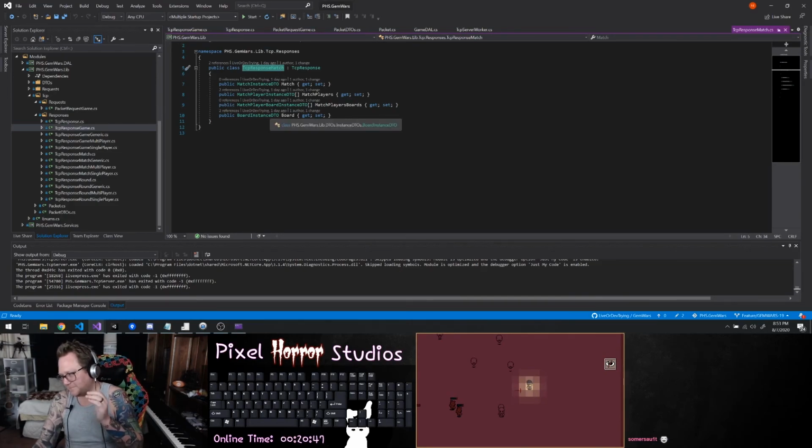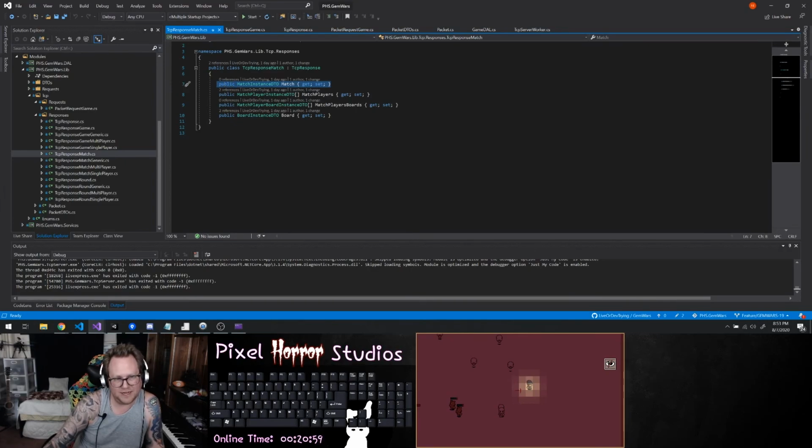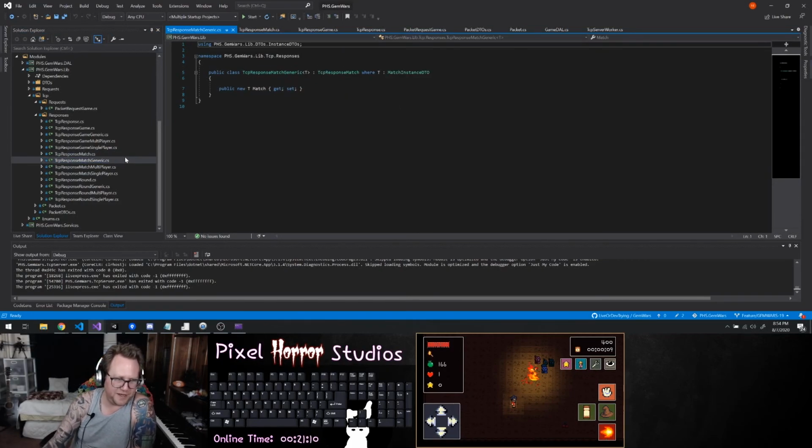But what are the rest of these objects? If I look at a match, I've got match players, match player boards, and board. But with this match instance, I have two different kinds of matches: single player and multiplayer. So I've made another class which inherits from this, called TCP Response Match Generic.